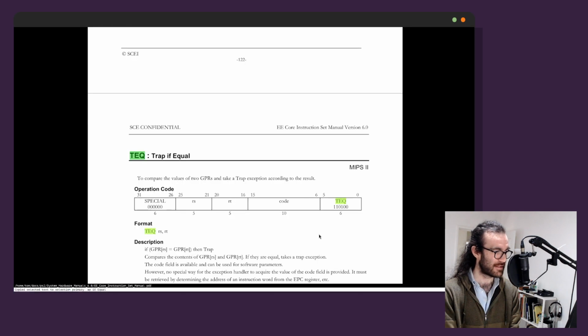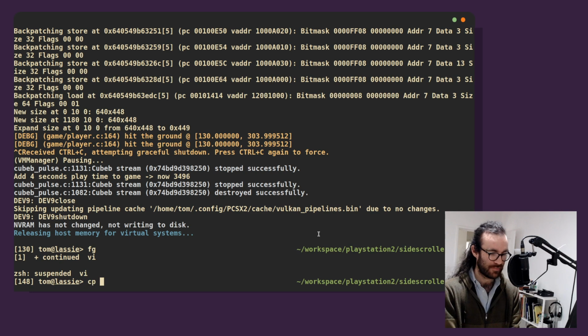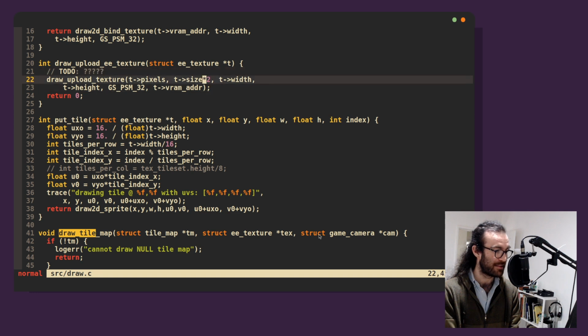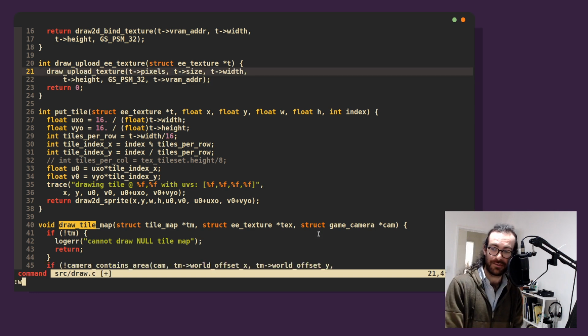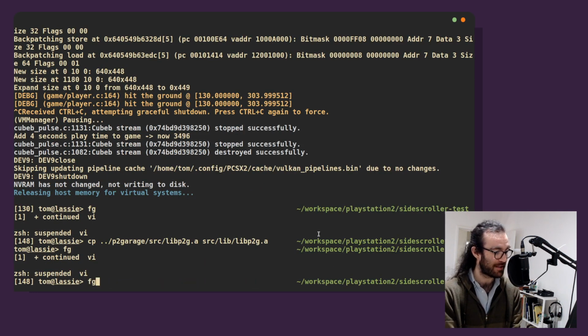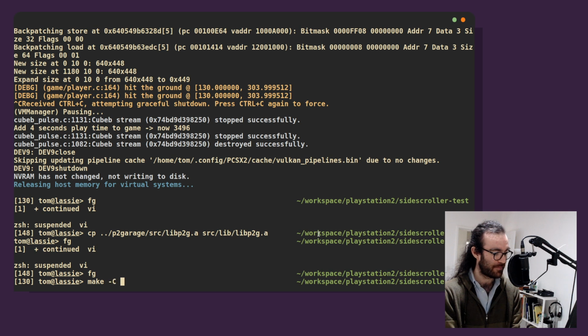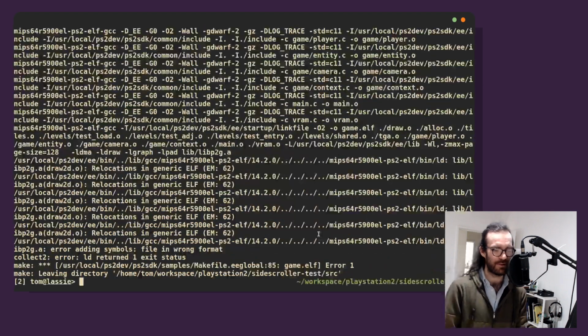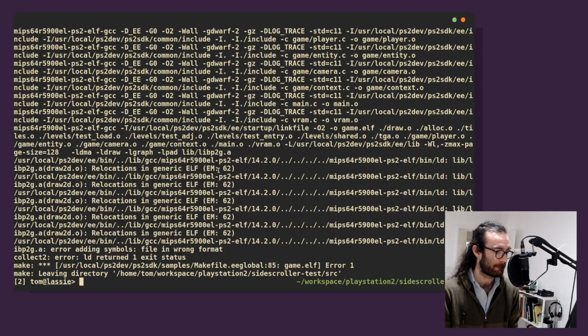Cool. Okay. That's fine. libp2g, we're going to put that in source lib. Cool. So now, if I go back to this bizarre thing, I'm going to get rid of my to-do. Bobius was so proud of me for writing a to-do. We're gonna do a clean and then a run, because we want it to properly re-link against that.